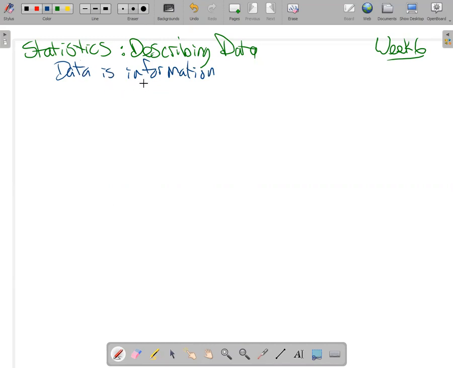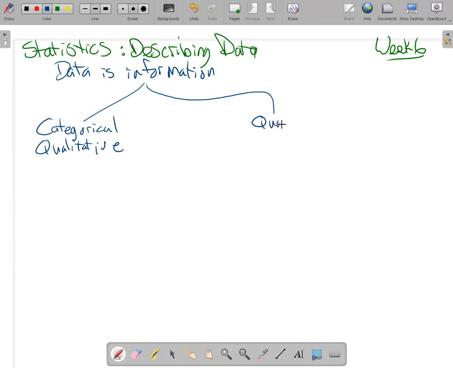The two kinds of information that we're going to play with are categorical, which sometimes is called qualitative, or quantitative, which would be numerical data.